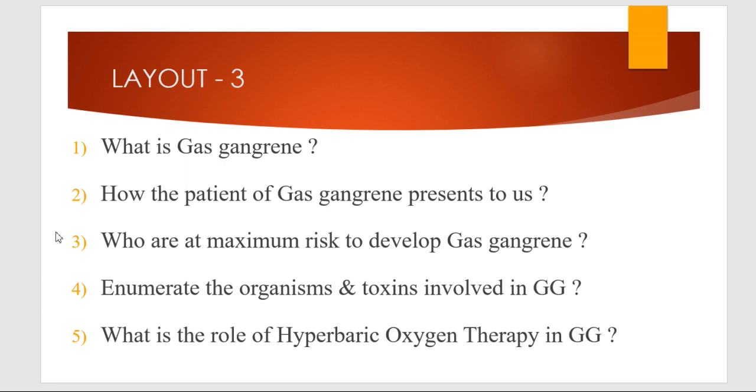The questions are: what is gas gangrene? How does the patient of gas gangrene present to us? Who are at maximum risk to develop gas gangrene? Enumerate the organisms and toxins involved in gas gangrene. And the question could be, what is the role of hyperbaric oxygen therapy in gas gangrene? You can also have a short note regarding hyperbaric oxygen therapy. That's all. So important for your theory as well as viva, practical examination.